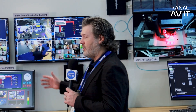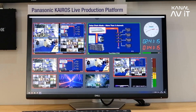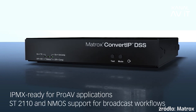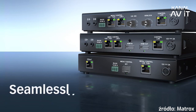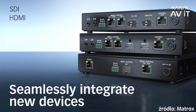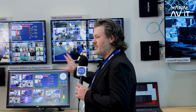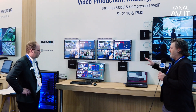The first demonstration showcases how Convert IP can be used in a live production environment. Here we have a Panasonic Kairos live production solution natively supporting ST 2110 uncompressed inputs and outputs. Of course, if you need to bring in HDMI or SDI signals into the Kairos, or deliver them back out for monitoring or projection on stage, you would need converters such as these to bring the signal back into baseband.